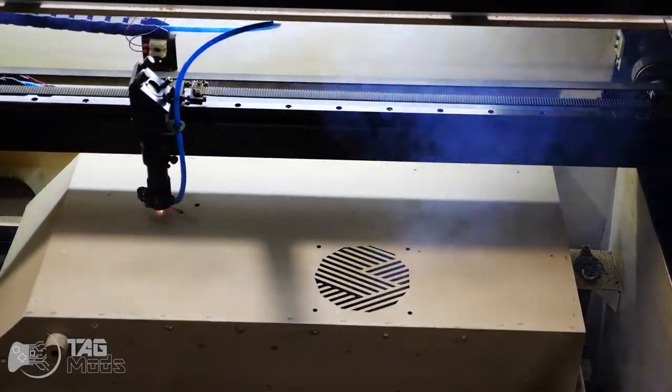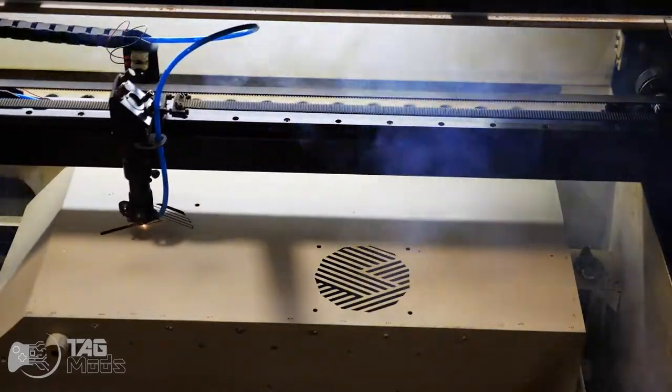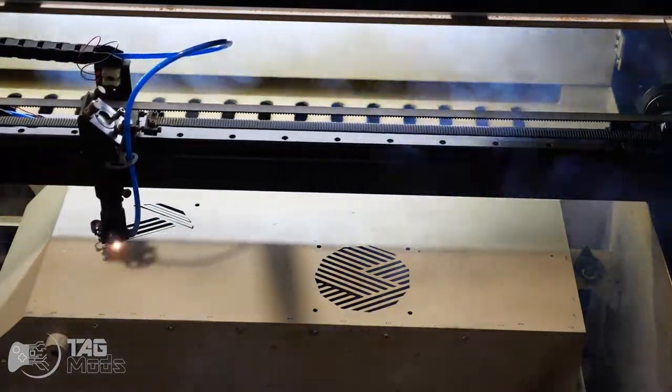With the build being nearly done, I was pretty concerned about heat and airflow. So I dropped the laser all the way down, put the bottom of the tank on, and laser cut a second fan hole, so we'd have a second intake.